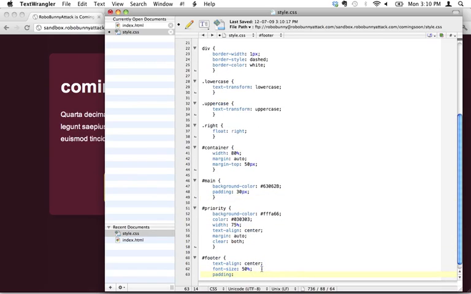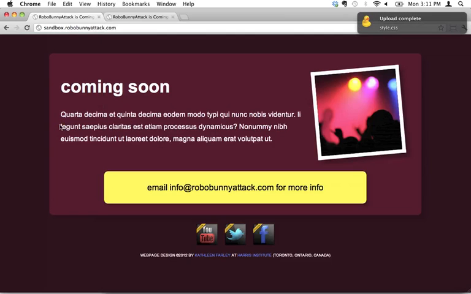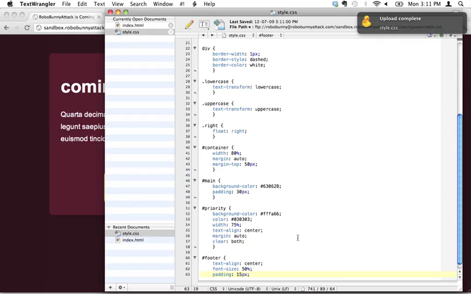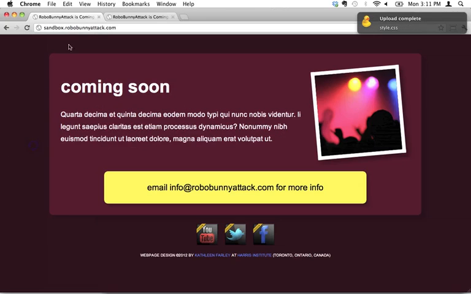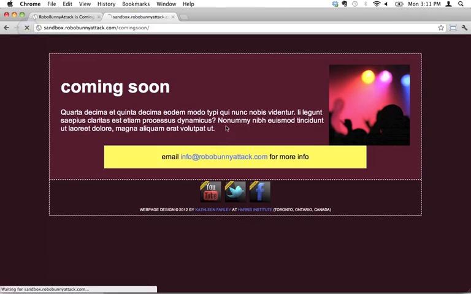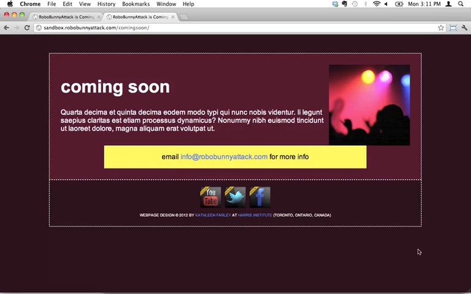In this case, I'm going to just add 15 pixels. I don't think it's as much as up there. So let's try that out and see what happens. I'm going to hit reload. There we go. That's starting to look nice. Here's a little trick. You can also apply margin to images as well. It doesn't have to be to divs.